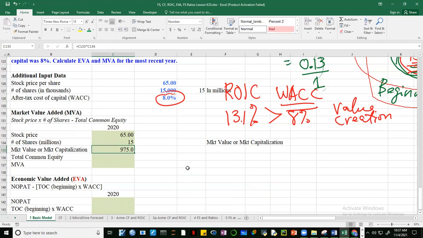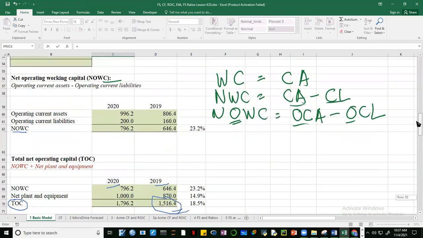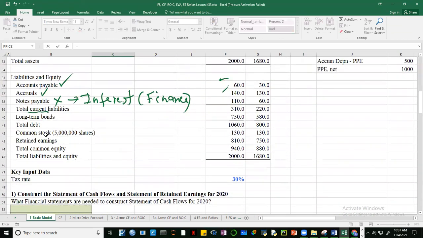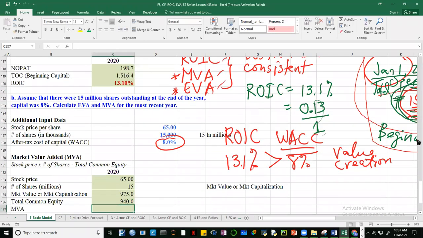So in the market, no? In the market, magkano yung common equity? 975 million. I-compare natin yan sa book value. Magkano yung common equity kung titingnan natin yung balance sheet? Akyat tayo ng balance sheet, no? Let's go up to the balance sheet. Okay, here. Sa balance sheet, guys, andito yung value ng common stock, andito yung value ng retained earnings. Ang total value ng equity is 940. So this was just added, no? 940. Okay, enter natin.